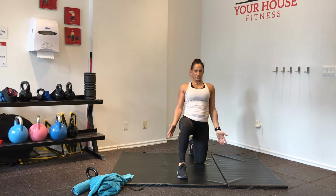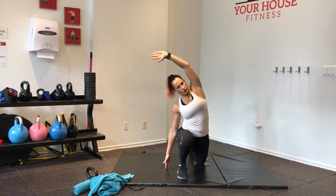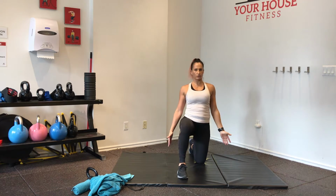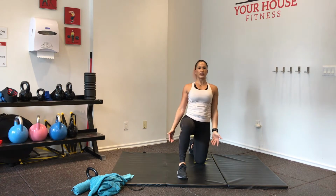Now, as we're doing this, let's pay attention to that front knee. So we want to make sure it's staying in line with our 2nd and 3rd toes here. If you find it's wobbling all over the place, just hang out in that position a little longer. Make sure it stays centered. Come back out. Let's get that last rep.